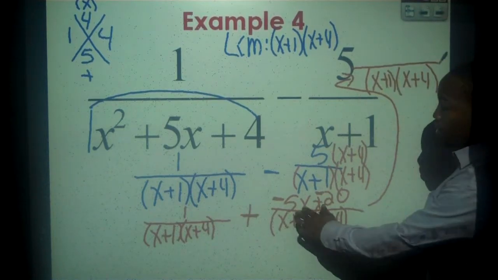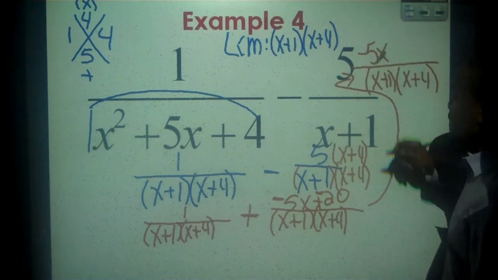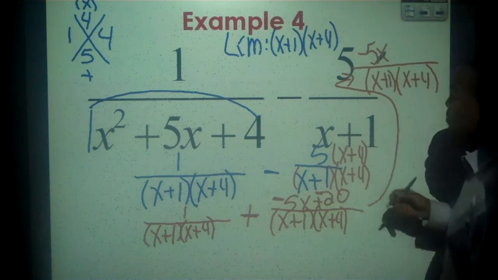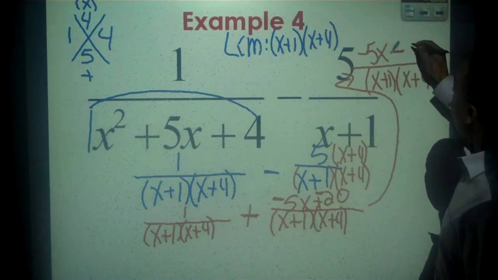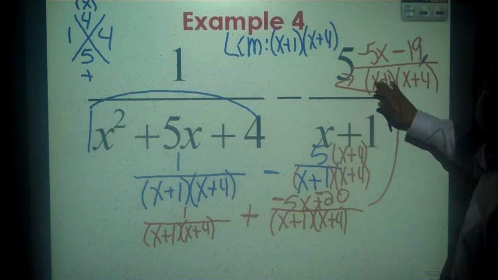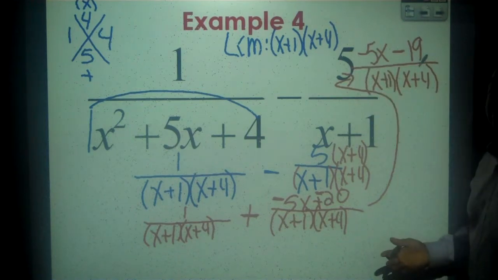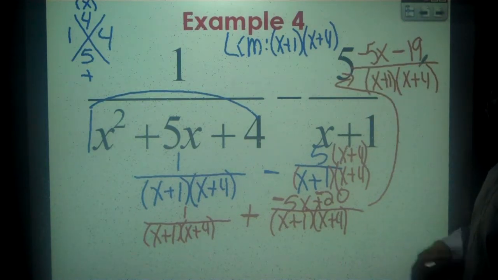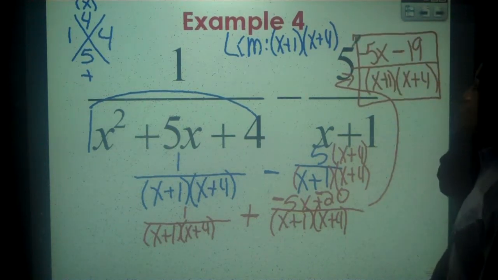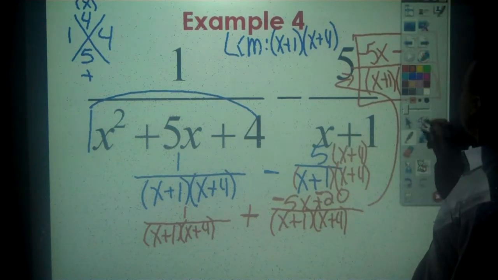over, let's bring everything together, negative 5x, I'm going to put it in standard form, negative 5x plus a negative 20 plus 1, which actually gives me a negative 19. Now, is there anything that can be factored out of this whole expression right here? As you see, no, nothing can be factored out. So we're going to leave this the same. This is our answer right here. Alright?